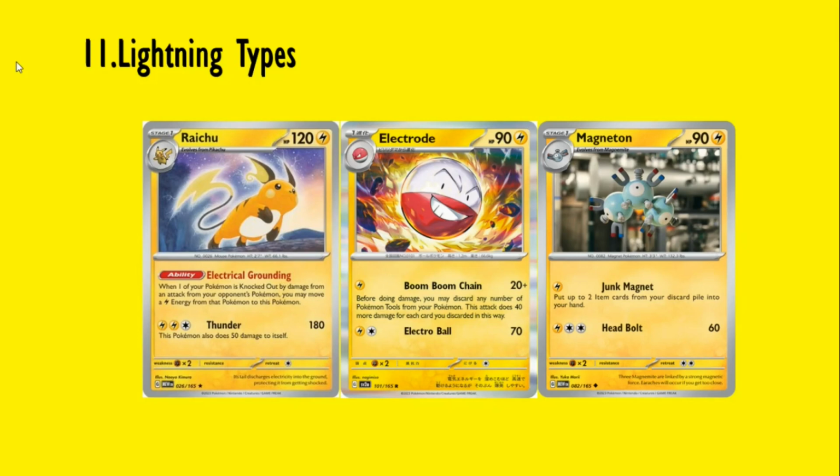Same goes for this Electrode. I believe there is an Electrode that allows you to accelerate a lightning energy from your discard pile to itself or something, or move around energy, which is pretty good in GLC. But if you want to base your deck around the Pachirisu, for example, that does more damage for each tool card you have in play, then maybe this Boom Boom Chain Electrode could be a neat addition to that deck.